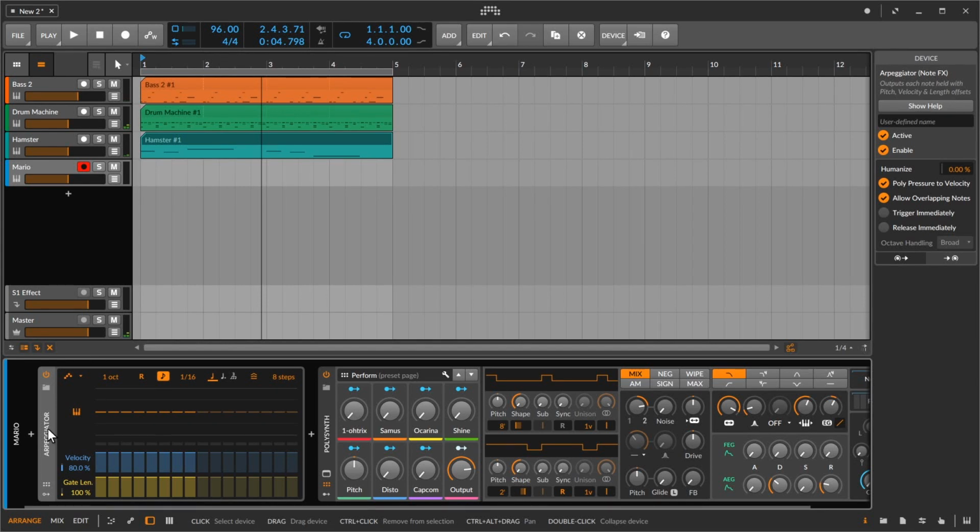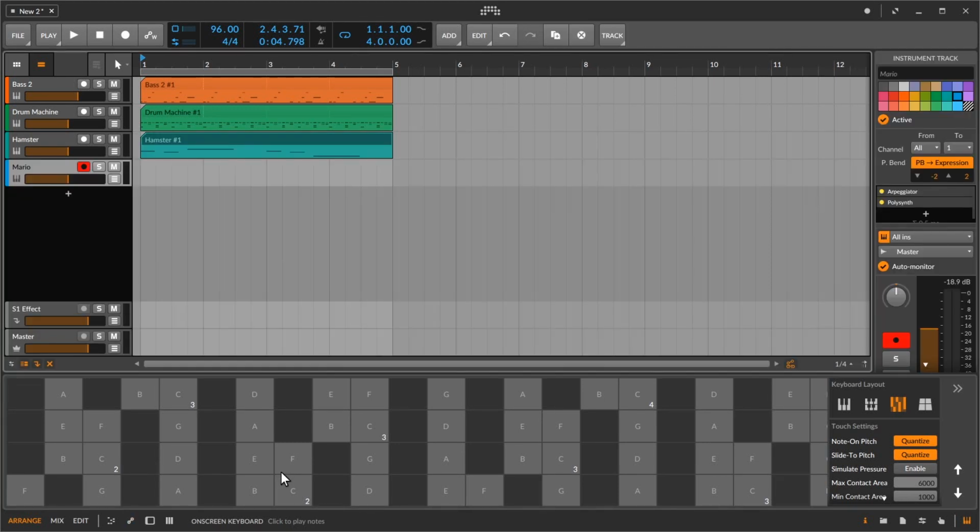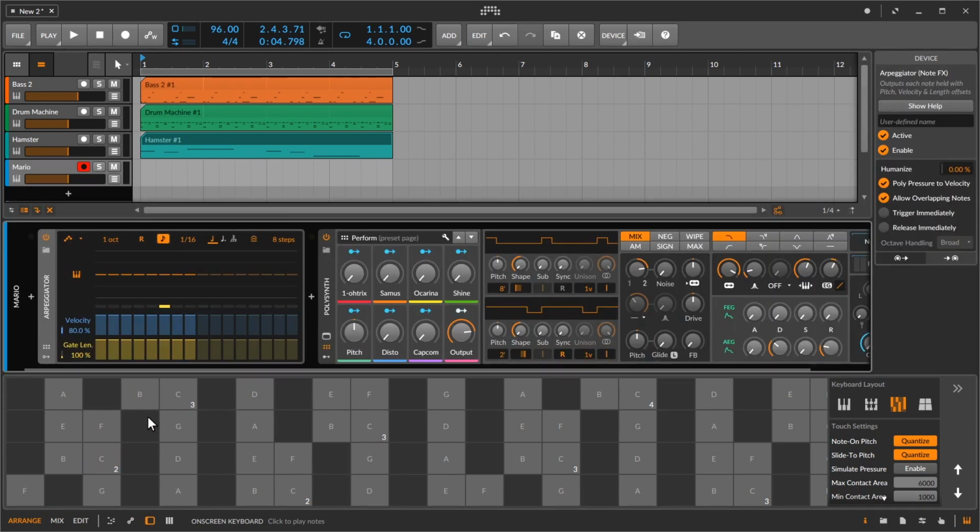All right, let's talk about this arpeggiator for a moment. What this is going to do is take a note that we play in, and then break it down into repeating elements, creating a pattern. If you play on the computer keyboard just one note, whoops, I need my caps lock key on, just one note, it'll just repeat that. Let's bring up the device chain again. And if you play two notes, it will alternate between them. There we go, that's nice and harmonic.